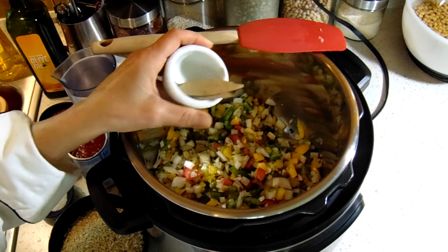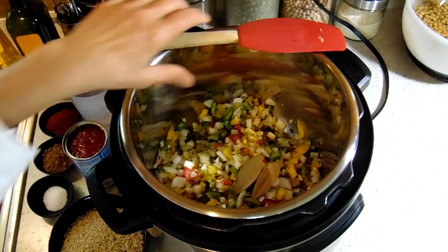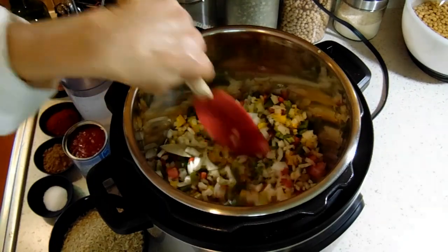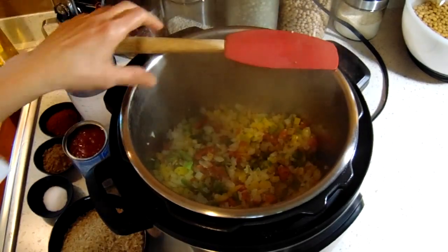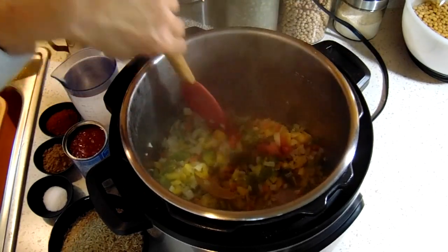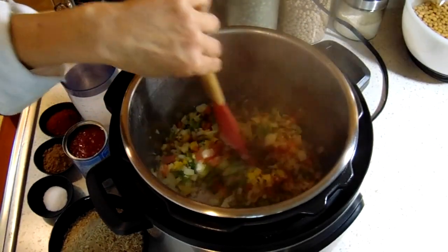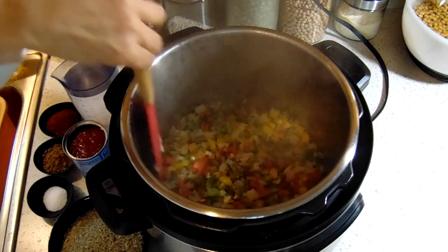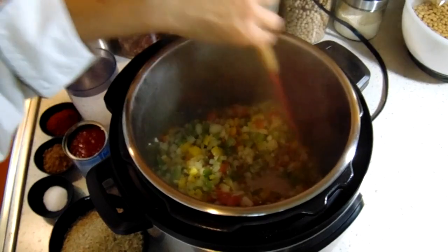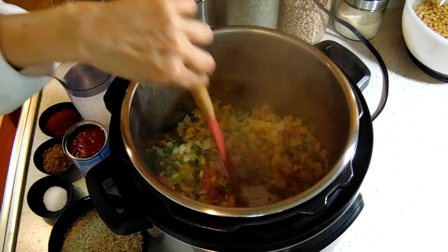Oops, I forgot. I want to add 2 bay leaves. This has been sauteing for about 7 minutes now. You don't have to stand over it and constantly stir. You could just come back to it and stir every couple of minutes. I think I'm gonna let this go for another 2-3 minutes, and then we'll add the rest of the ingredients.